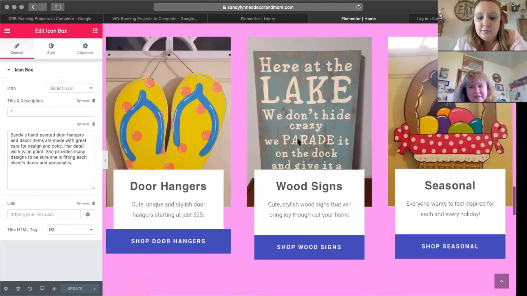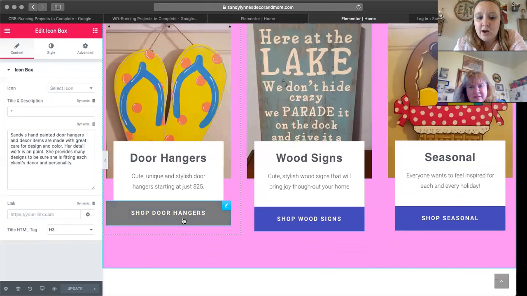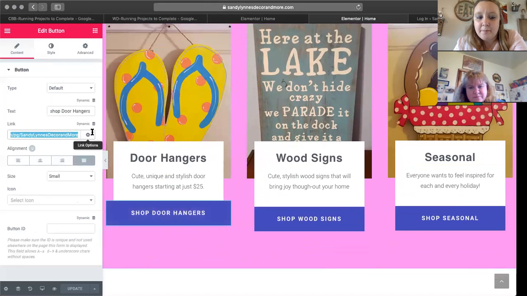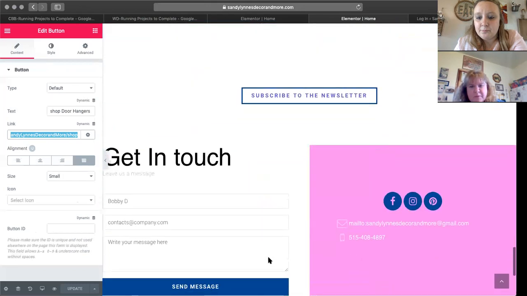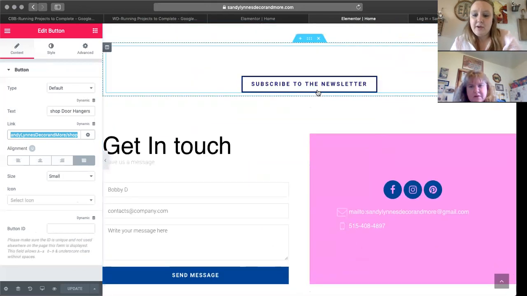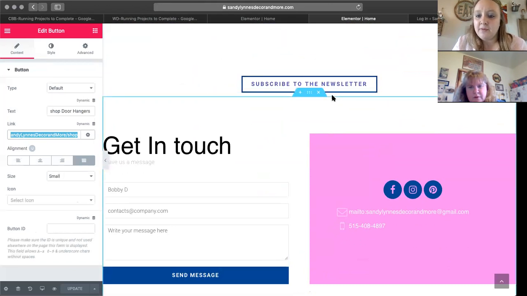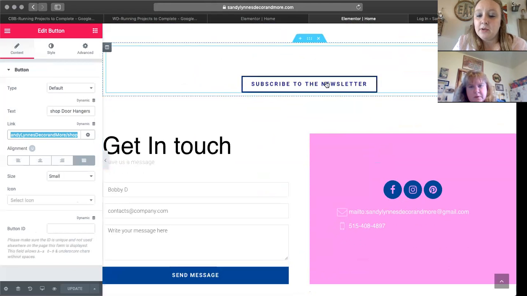And then these also go to your Facebook shop. Whenever you get your newsletter or email marketing set up, then we can connect this button to your email marketing so that it'll subscribe them to your newsletter.